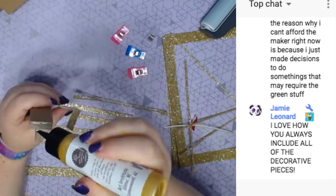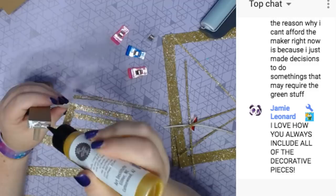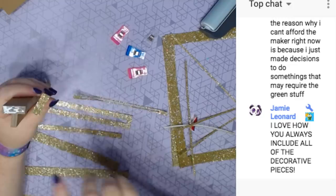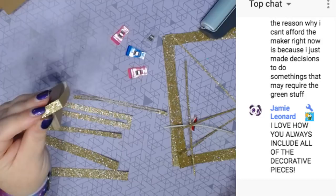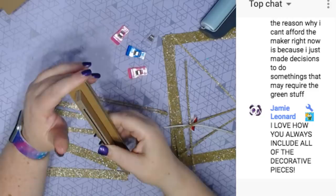So if you've never used my Design Space files, I do try to make them so you're not just getting the piece for the chipboard, you get the pieces cut out for all the edging. All you have to do, if you want to make this file exactly like I have it, is hit make it. You don't have to customize, you don't have to size anything, and you do not want to size these things unless you have absolutely everything in the file selected.